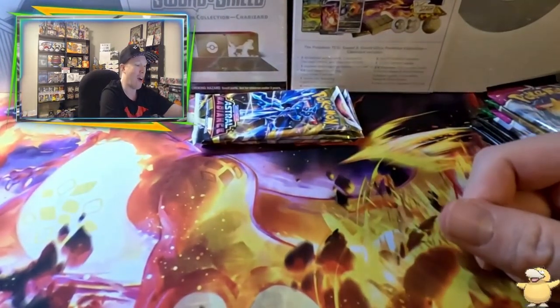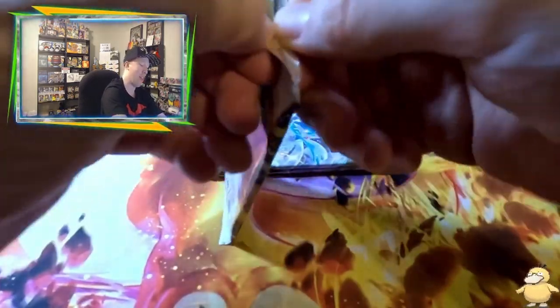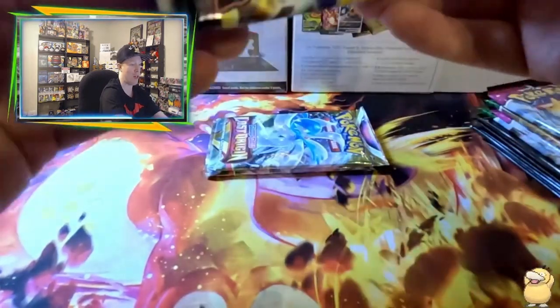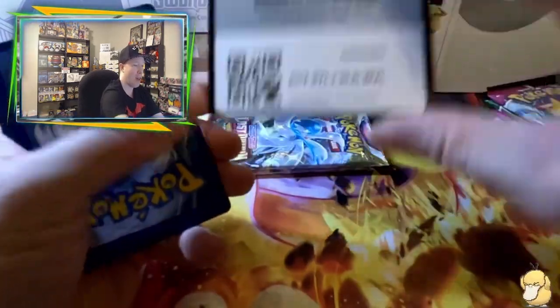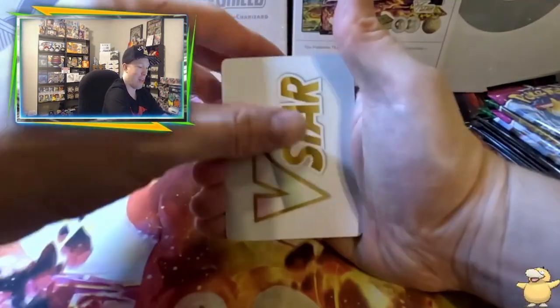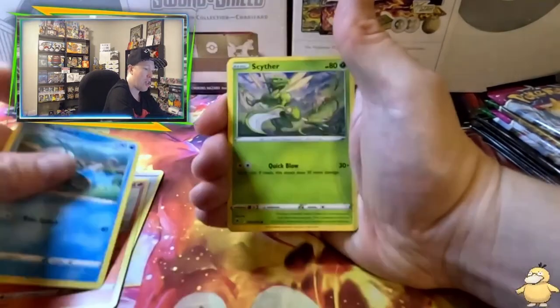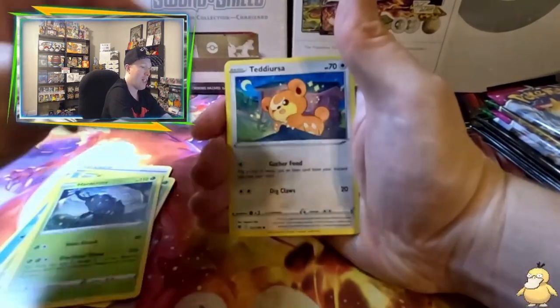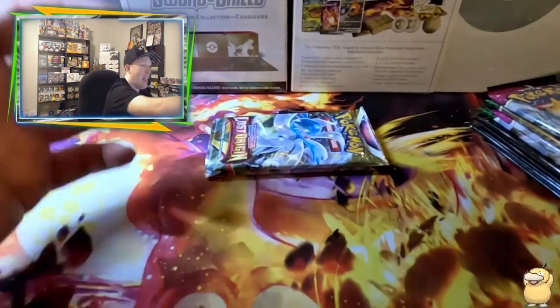Let's see if we can change the luck with Astral Radiance — I've seen a lot of good Astral hits from these promotional boxes before. Four white code cards so far, but there's still a chance... oh, a V-Star marker! We got Quilava, Barboach, Scyther, Eevee, Heracross, Teddiursa, Qwilfish as the reverse, and Ursaluna as the rare — nothing there either.